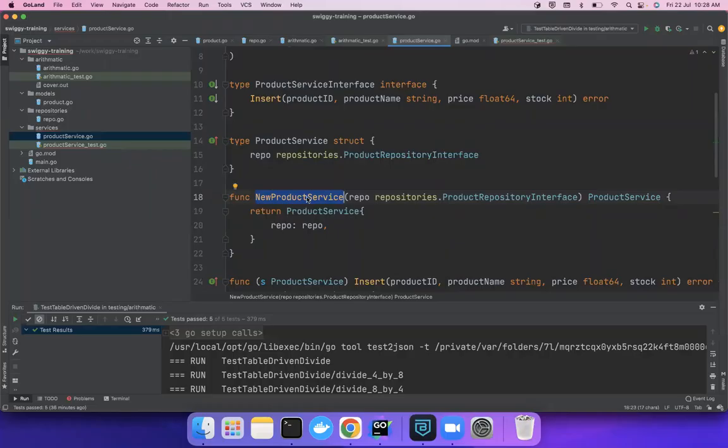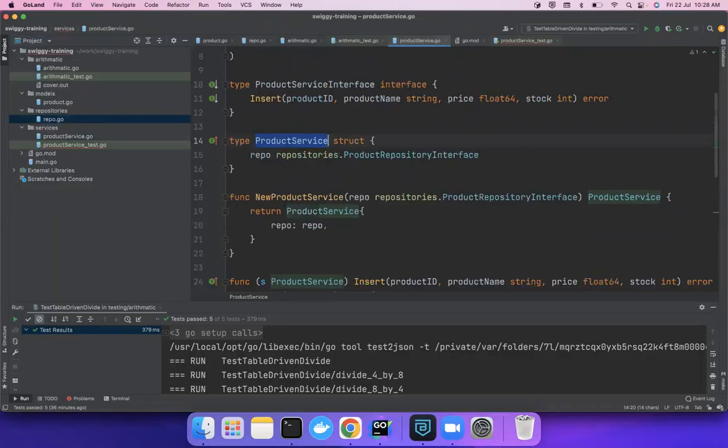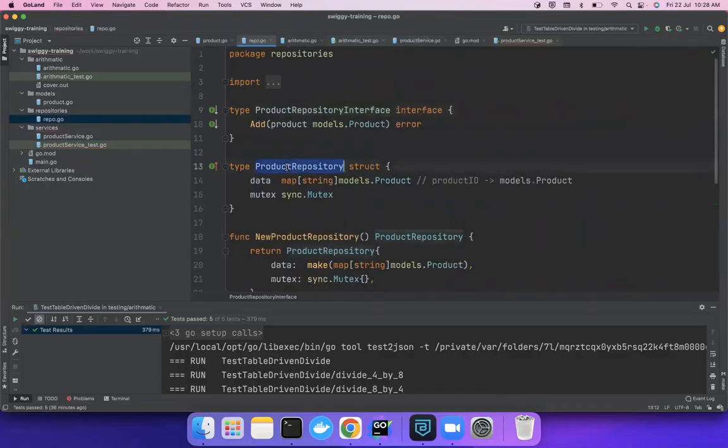Could you just explain line number 15 here? Okay, so basically this product service, if it wants to store some data, this is business logic, right? The actual data storing part is done at the repository layer. So we want to call that method. How can we call it? We need to call this using this interface. So why do we use this interface instead of the structure directly? We could have used the structure as well, right?